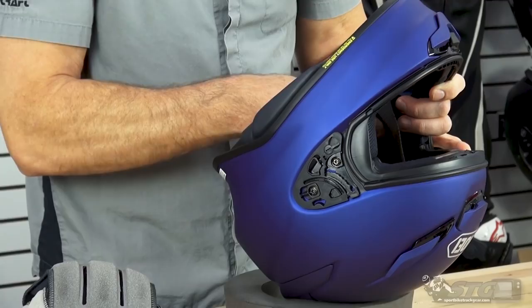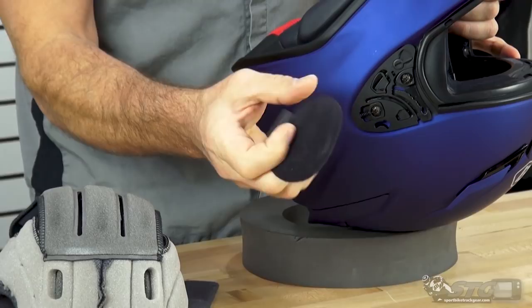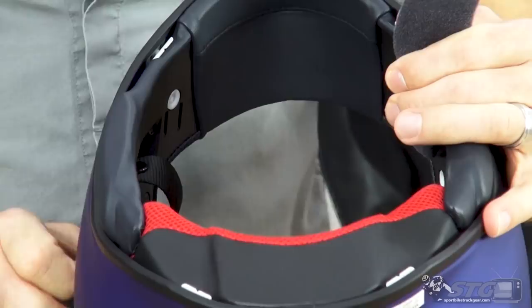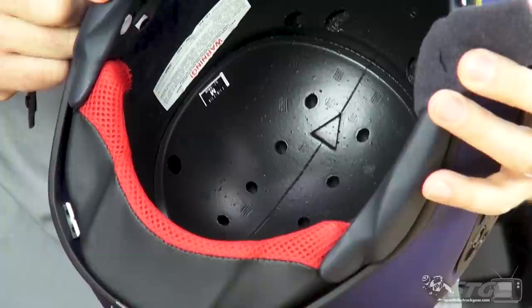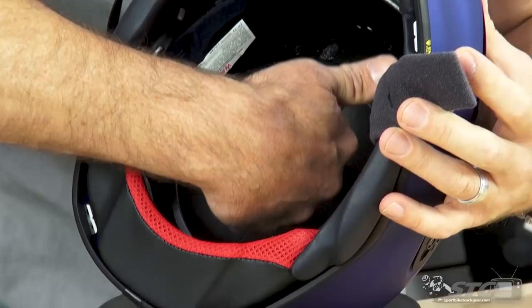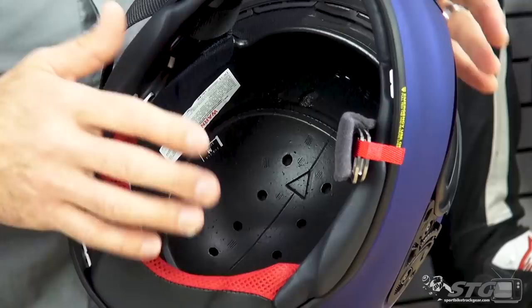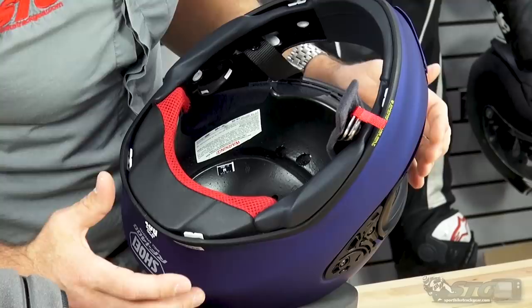Speaker pockets are covered with foam and plastic pads for noise dampening if you're not using that pocket. You can see a well-formed pocket that makes the install very easy. Looking inside at the EPS, you can see there is a tremendous amount of ventilation built into this helmet — it all lines up with the holes you see in the top pad, and in the layers of EPS there is channeling that allows airflow to move from front to back. There's tons of engineering here, and even when we talk quality, when I take this helmet apart and compare it to others, Shoei is just that tiny little cut above.